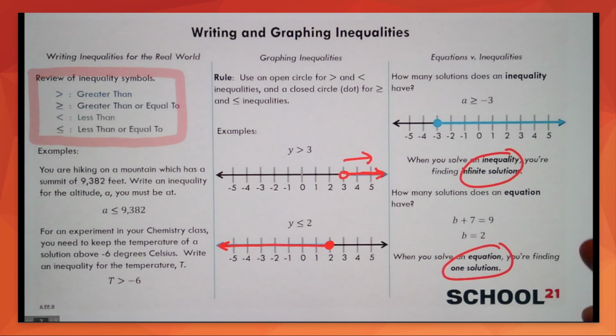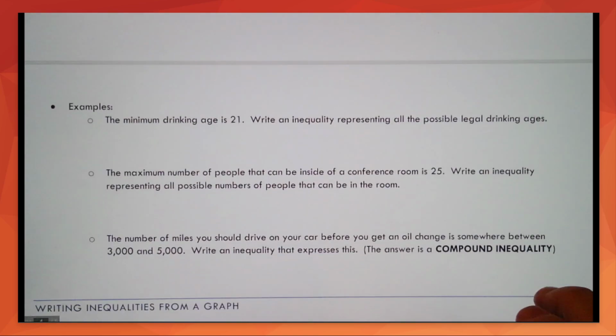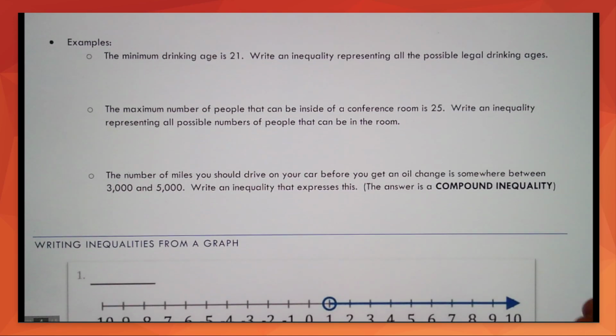All right, let us continue our discussion here about inequalities. We're going to do some examples, and then we're going to talk about how we can write inequalities from a graph. We're going to fill out this lovely table that we have at the end of these notes, and that's going to wrap it up for us. So let's look at the first example.